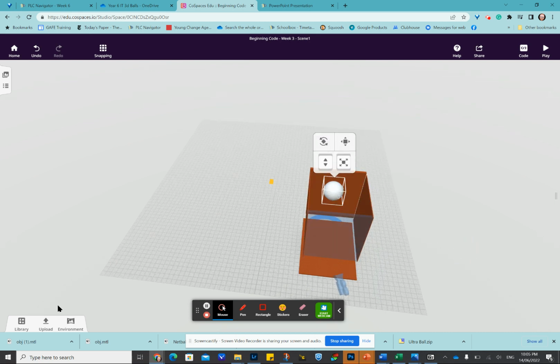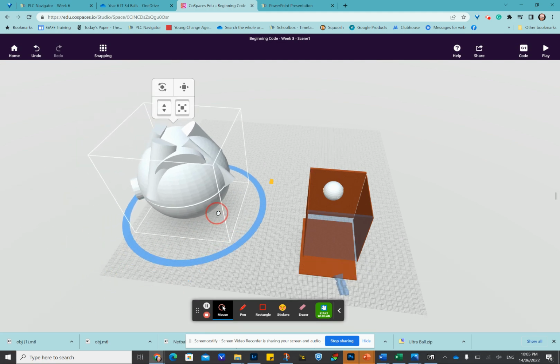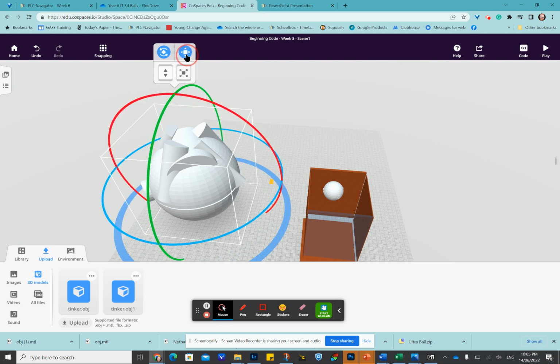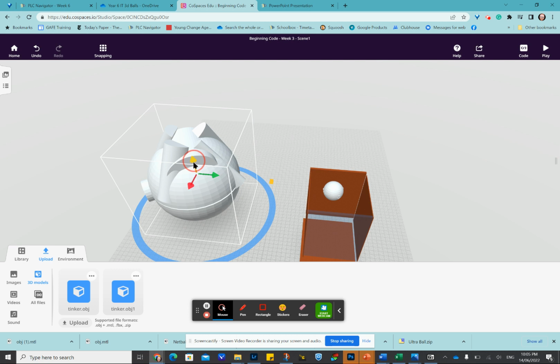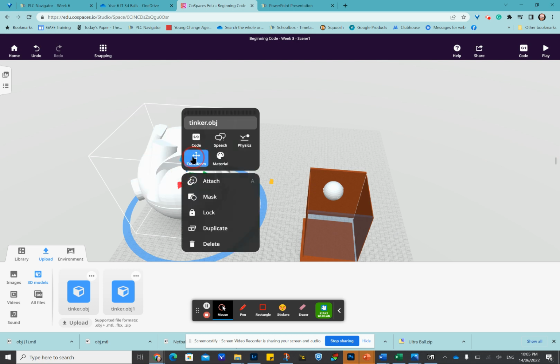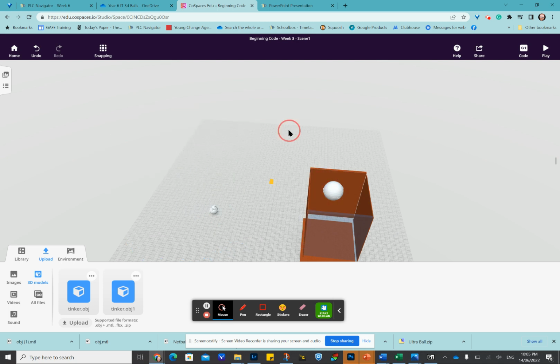So now what we can do is if I go to upload and I bring in, say, this ball, which is huge, I have to make it a little bit smaller. So we transform it like this. Right, and let's make that a scale of 0.1. That makes it a bit smaller for us so we can fit it in. Here it is. Let's bring it into our game.